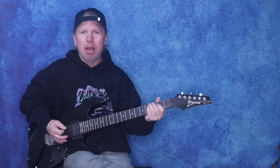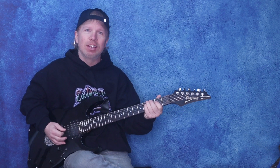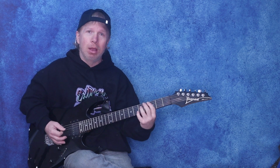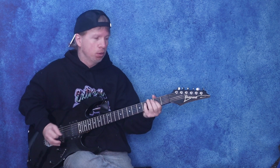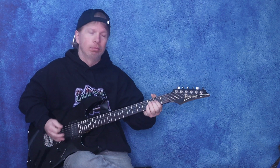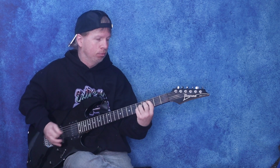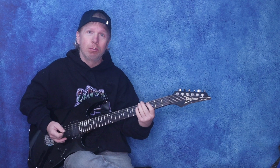Then it goes to an A power chord, open A, 2nd fret on the D and G, and then to the C power chord. And that's for 4 beats each. Then he does a slide and goes back to the verse again.